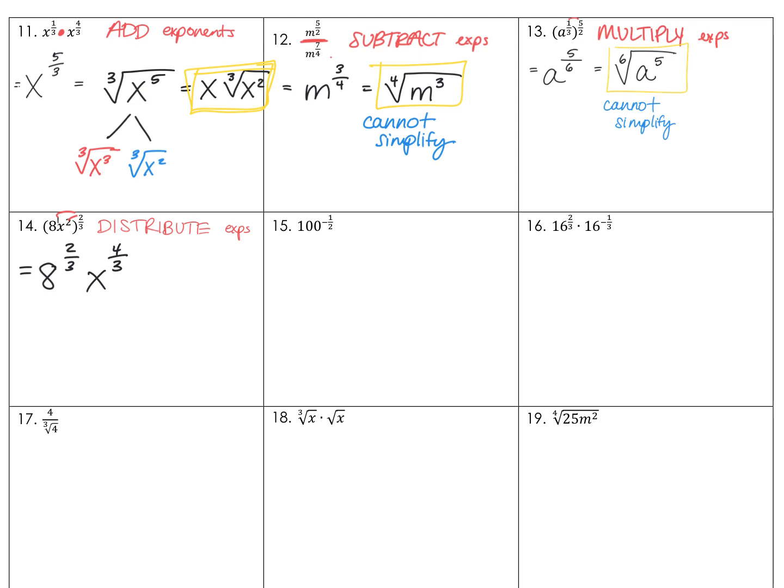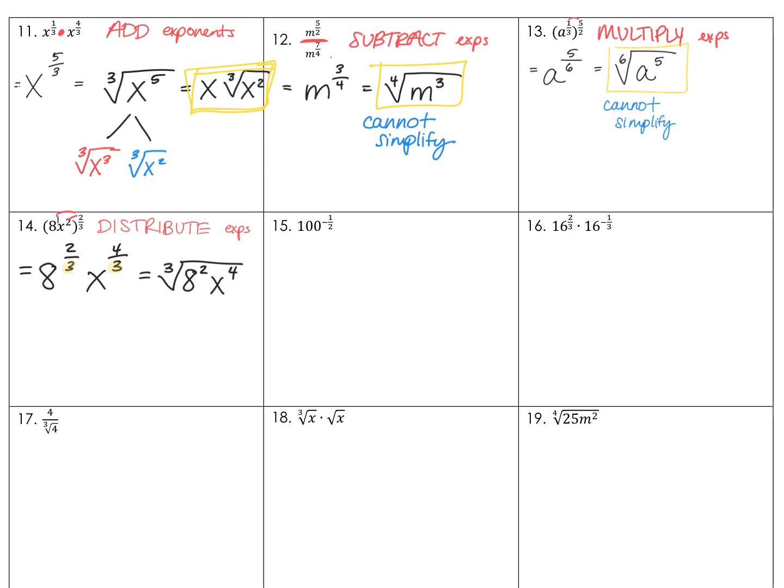We're not going to stop here, because now you're going to convert it. If I convert this to a radical, pay attention to what number's in the bottom. What's your index? 3. Since they both have an index of 3, or a denominator of 3, you can make the whole thing the cube root of the rest of the stuff. You've already used a 3, so now you have left the top powers: 8 squared and x to the 4th.